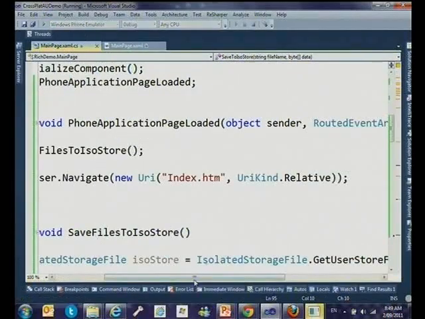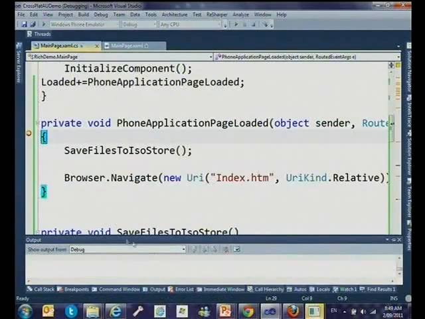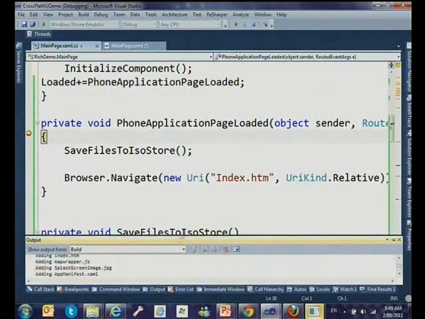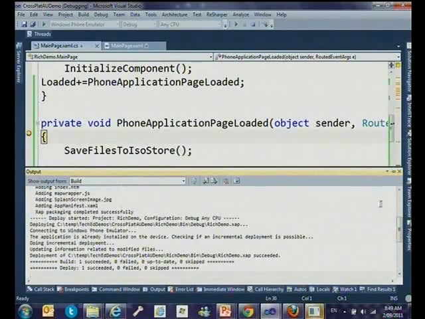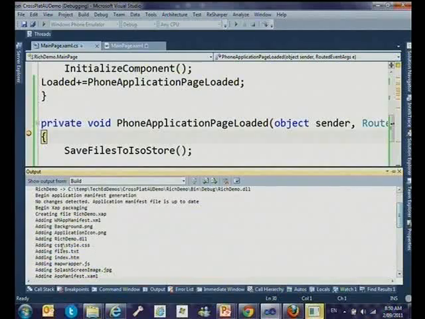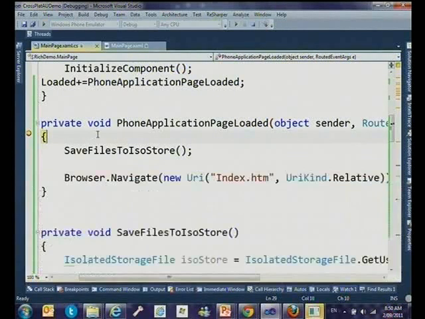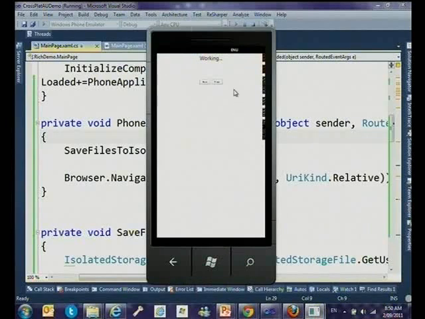And you'll see down here as part of the output window, we would have seen very briefly all of those files actually being deployed along with the application. You can see here that all of the CSS file and the JS file are there as content, rather than being compiled into the application. So we'll allow that to run, and I'll flip over to our web browser.